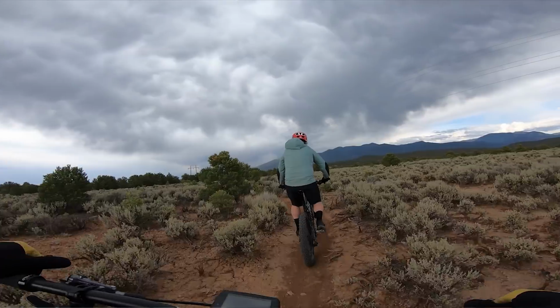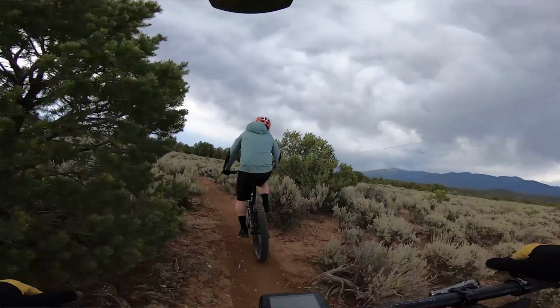The other thing that I really like about e-bikes is that it lets people who otherwise wouldn't get out on the trails. This might be due to an injury, this might be due to just having not ridden a bike for a long time, this could be due to age. There'll be a video here soon of me riding with my dad, who's 75, and we can ride together for the first time pretty much ever.